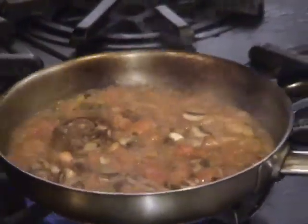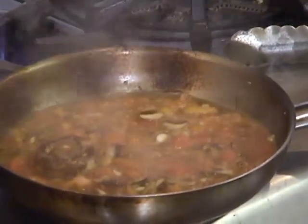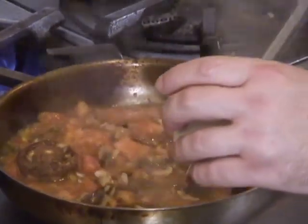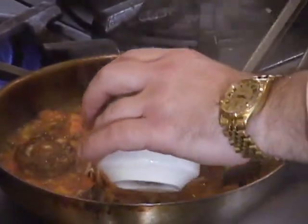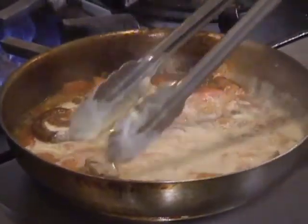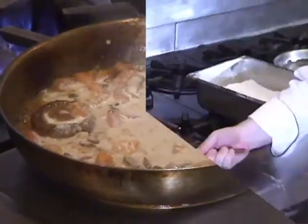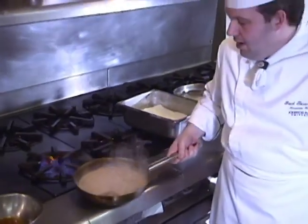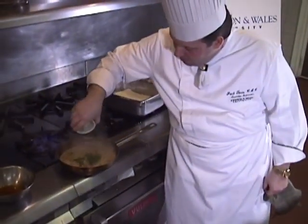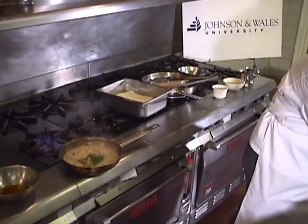What we're going to do now is pull them off the heat. Stop simmering for a second, and I'm going to add in some heavy cream. If you want to make this dish low calorie, you can use a cup of the fat-free half and half that's now in the supermarkets, with about a half a teaspoon of cornstarch. Okay, the sauce is just about ready now, but what's lacking is a little bit of color. So we're going to add about a tablespoon of chopped parsley in there, so we get a very nice color to it.